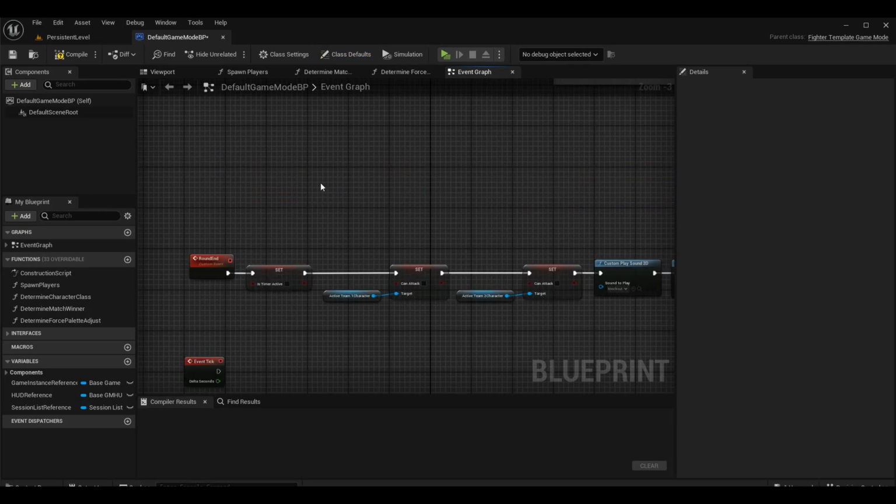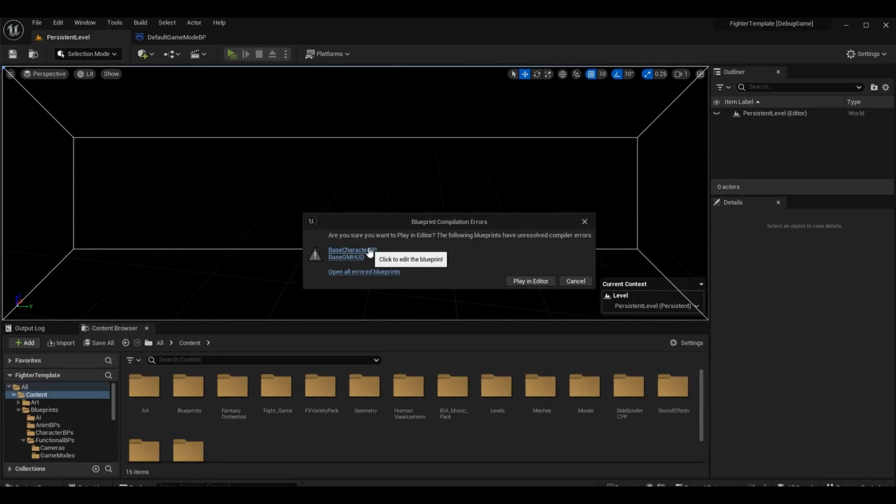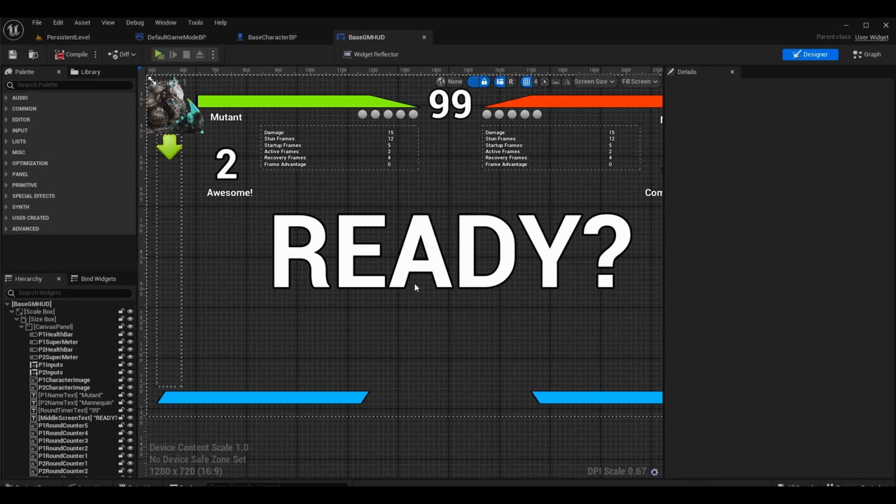And this blueprint should compile fine. However, there will be some other issues where we're trying to call it. So if we try to run, we will get some errors. I'm going to open all the erroring blueprints. It is the base character BP and the base character HUD widget.